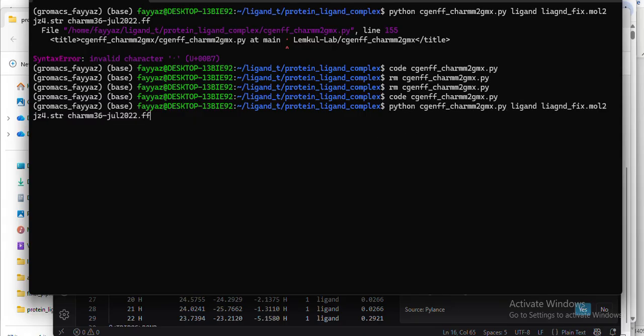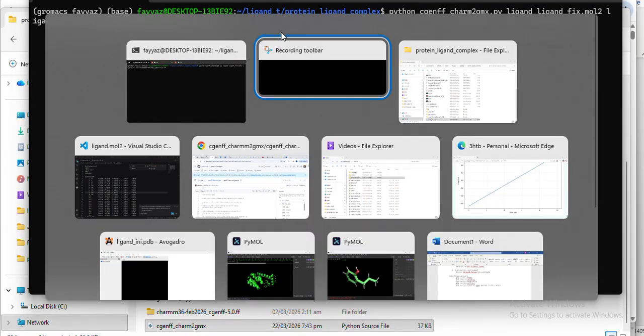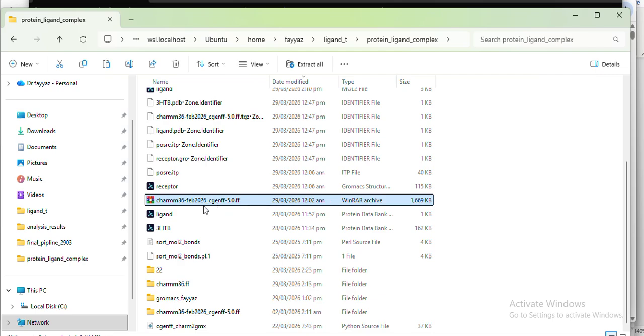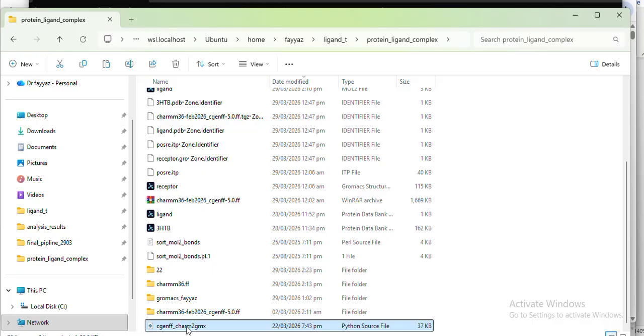I'm showing you the errors because you need to be very careful. You might encounter these errors and you have to overcome them by yourself. One thing you should remember is that this force field we had downloaded should be unzipped into our folder. This is zipped, we need to unzip it. The second thing is this file was creating some problems, so I have fixed it.